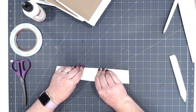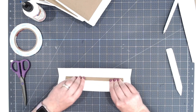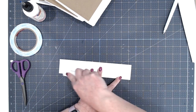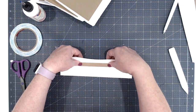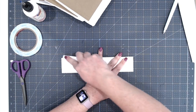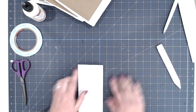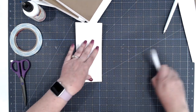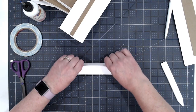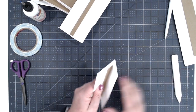Okay, do the same thing with our spine pieces. For these small ones, it is going to be a little bit tricky to get it all the way over where you need to. You just need to take it slow, be patient. It's best if I hang on to it like this and push over and then down. For the ends, same thing, because such a narrow piece of chipboard is going to try to bend with the paper, and you don't want it to bend. You just want the paper to bend. So again, I'm putting my fingers on there, holding that steady, and almost pushing it back against the cardstock to get it to fold over that way.